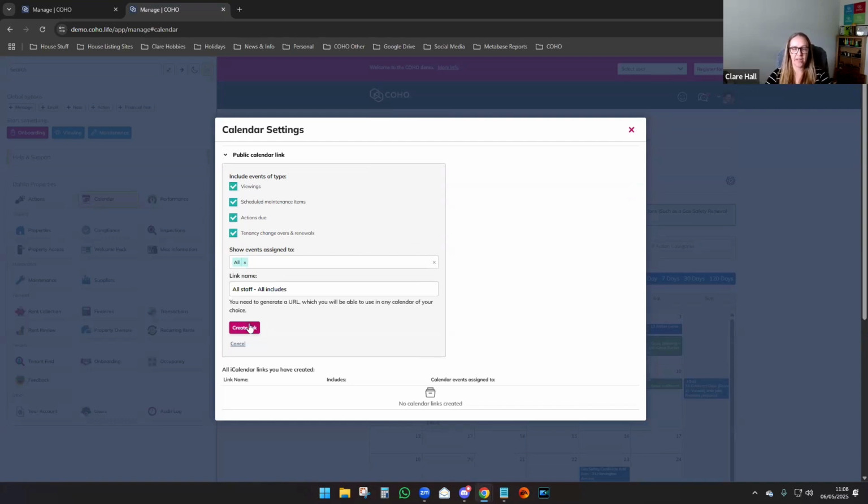And we can create a link. What you will get is a URL link. Depending on what email provider you are using outside of COHO, how you add that link into that particular provider will differ.